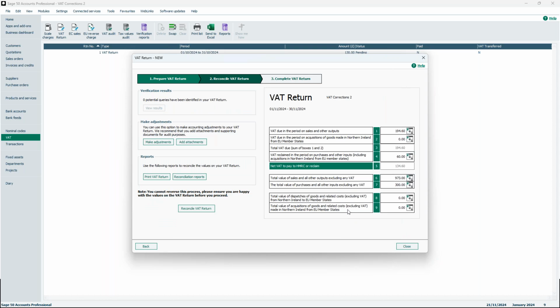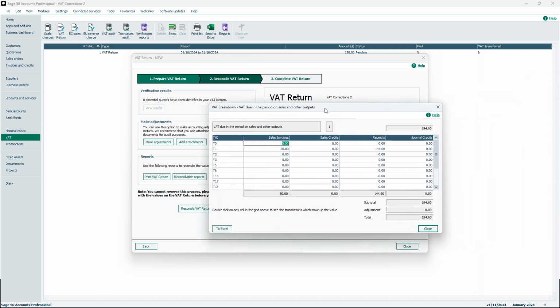With this being a correction though, so all we did was amend the date, we've got both a bank receipt and a bank payment. So they're effectively going to cancel each other out on this return. So the values are reported in my box 1 and 4 figures for the VAT element, as we'll see here.